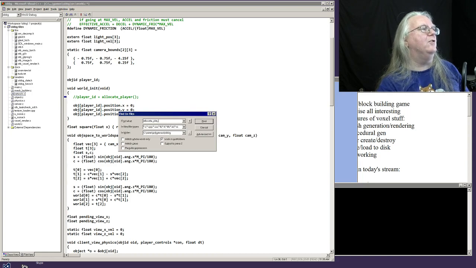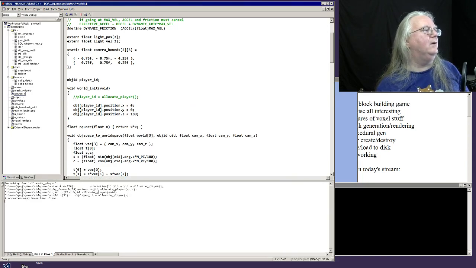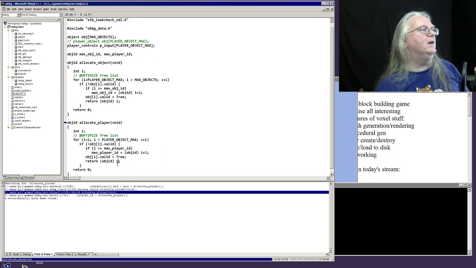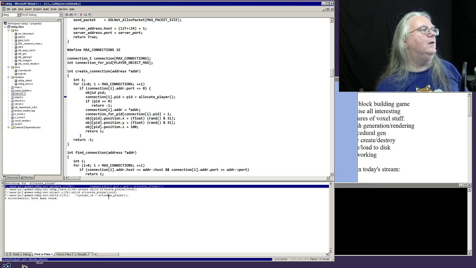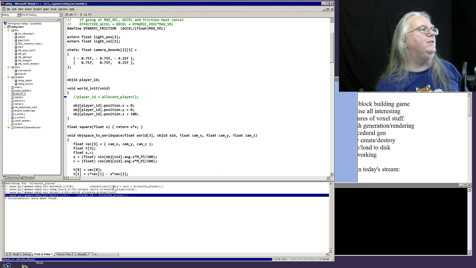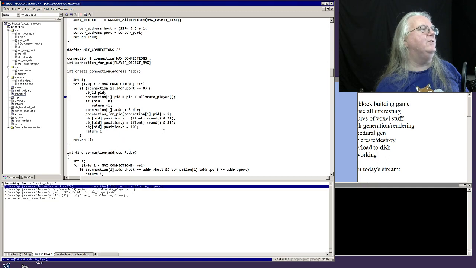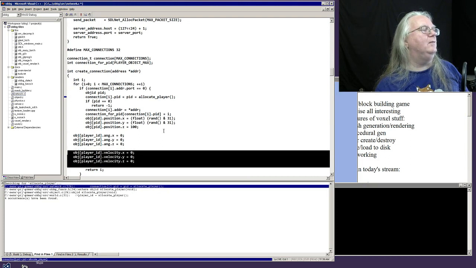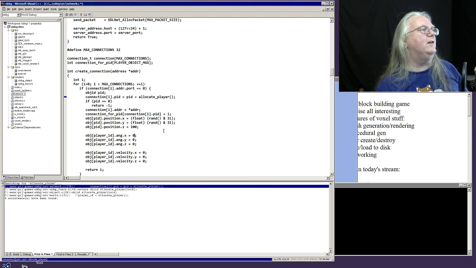Or whoever was calling allocate player, I guess. Yeah, I don't really want to do it right here. Well, maybe I should. Yeah, we used to initialize and set that position. Now we do this. We create the player up, player high, and drop them down. And let's change player ID to PID.